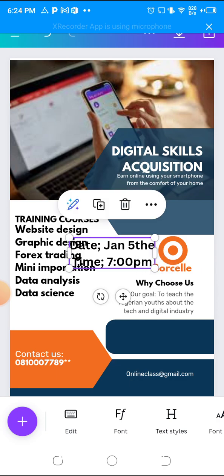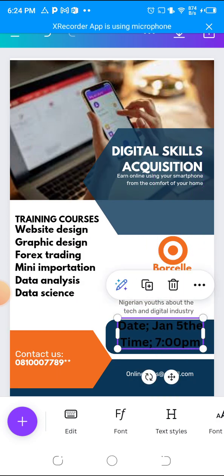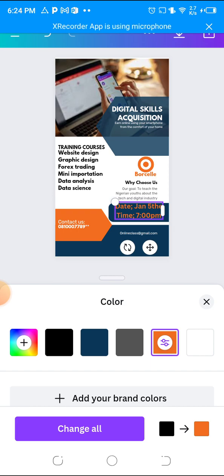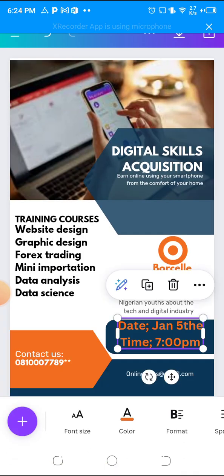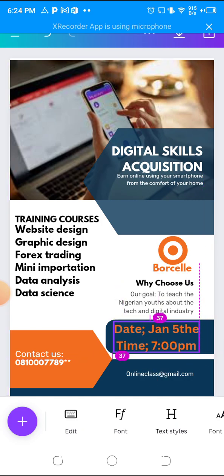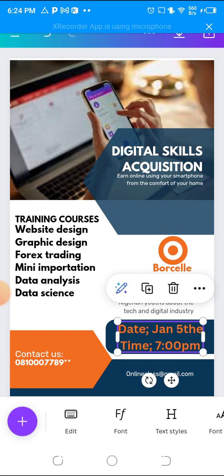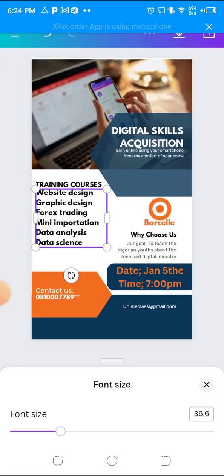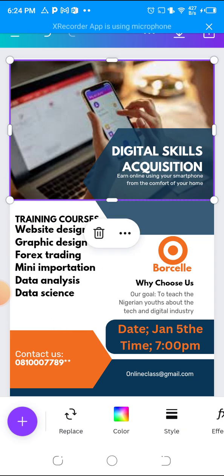Now I'll have to edit this a little. You can scroll this to get the color of the text. Scroll this, use the color. So we've changed the color, and I think this is not bad at all. Boom. So we can see what we've gotten here, and I believe you can see that everything is good to go. Every necessary information is here. So I believe we are good with this.